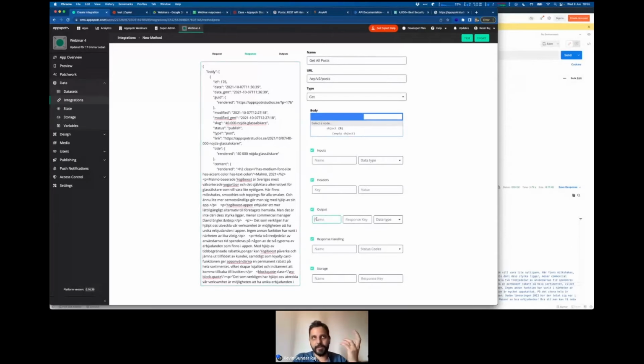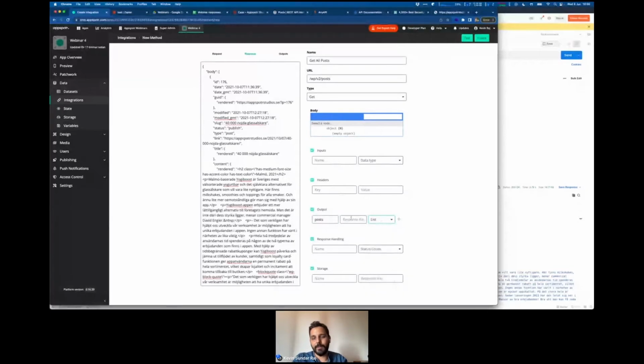Similar to views, similar to when you have logic blocks and you're passing data out, this data, you need to give, first of all, you need to give an output, a name. So I'm going to call it what I'm expecting, right? Posts, because I expect that get all posts should return posts. The data type will be, you can have different types of data, but it's a list.